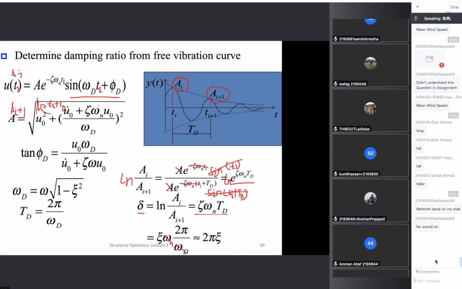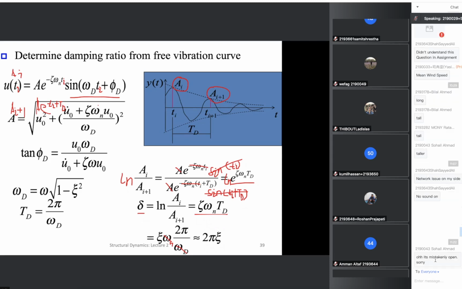Please. The amplitude is increasing from the initial one. From what? How can the initial condition? And it is a single degree of freedom system and no force is applied. How is the amplitude increasing from T0 to Ti? From Ti. Then what? T0 to Ti.